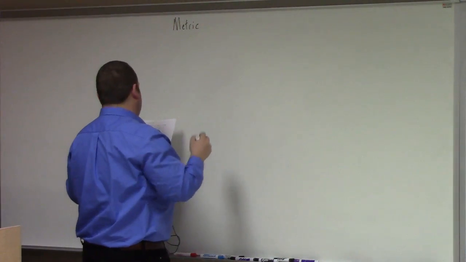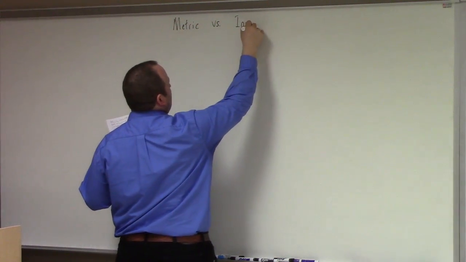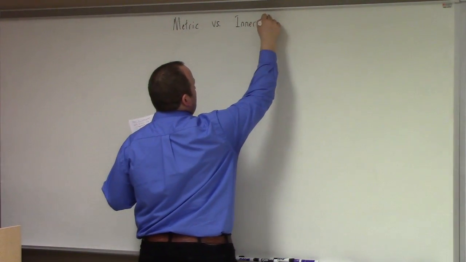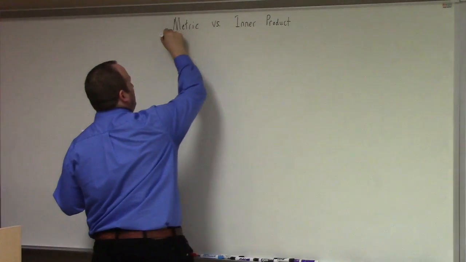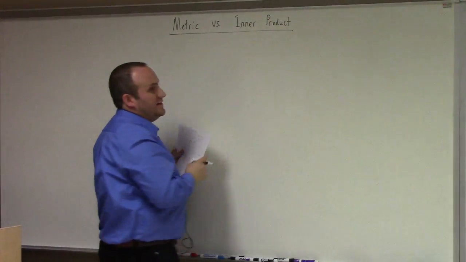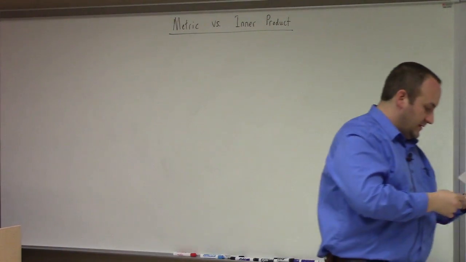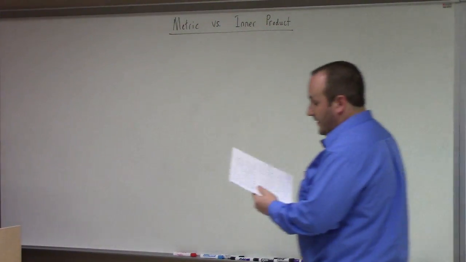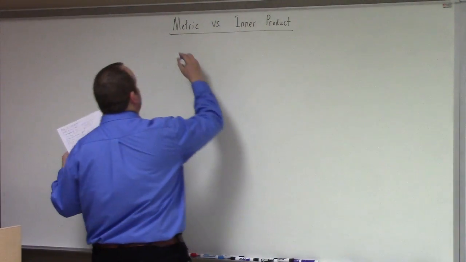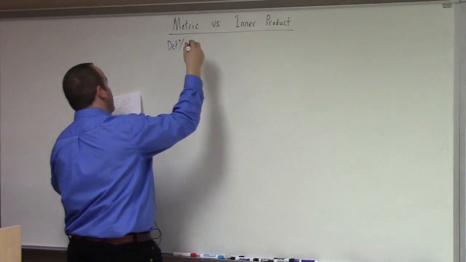So what I really need to do here is to draw a distinction in terms. I'm going to talk about a metric versus an inner product, and admittedly, this is just my attempt to separate two ideas. I will also freely admit to you that if you read different books and talk to different people, they use these terms interchangeably. I'm going to make a distinction. And here's the distinction I'm going to make. Definition. And I'd like you to make the same distinction for this course, all right?